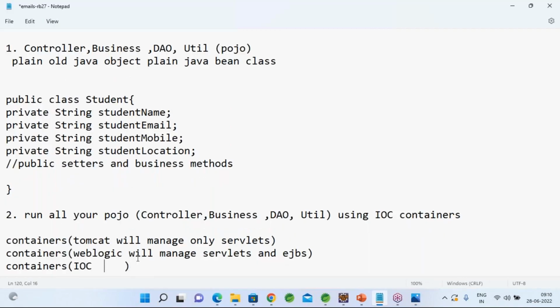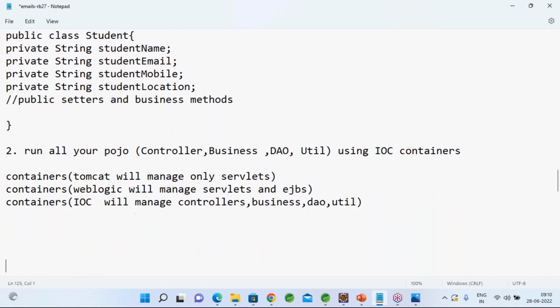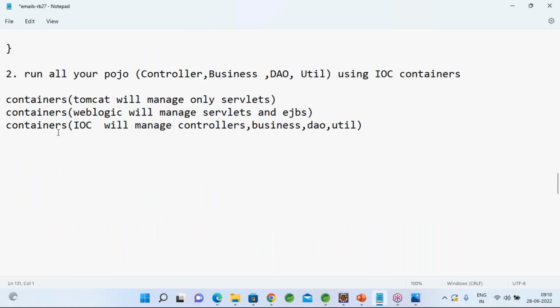So your IOC container is going to manage all your controllers, business classes, DAO classes, utility classes, whatnot, everything from your application.